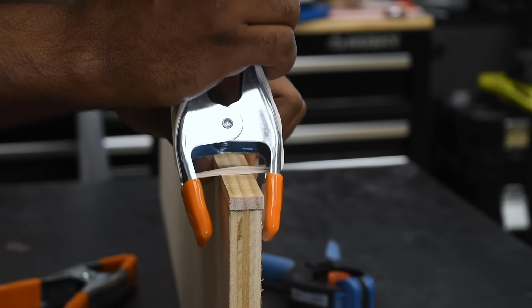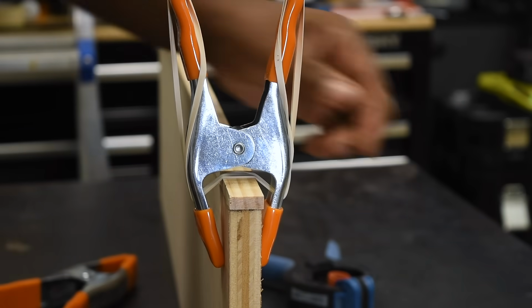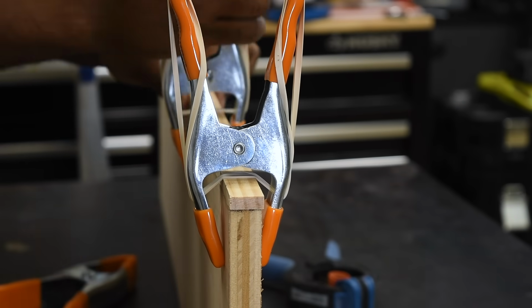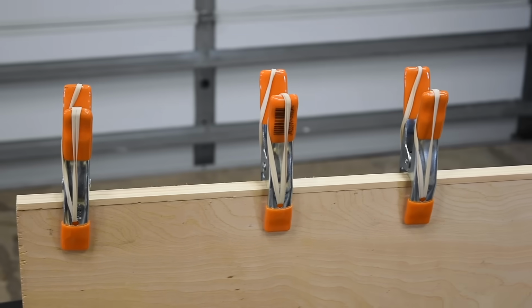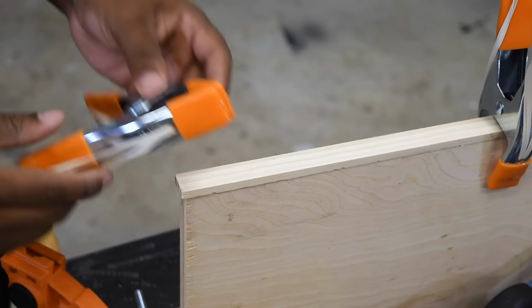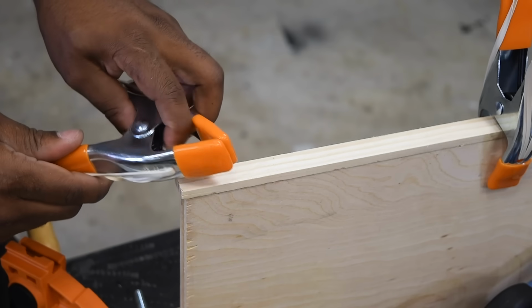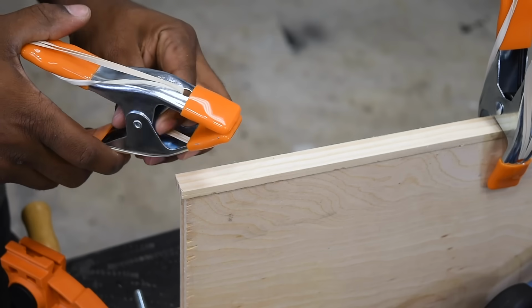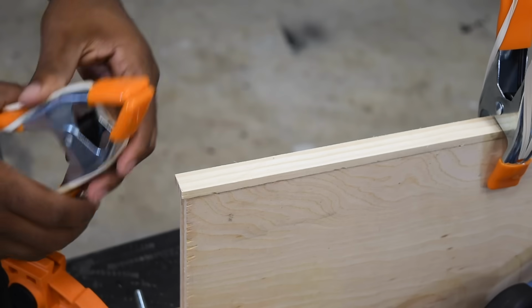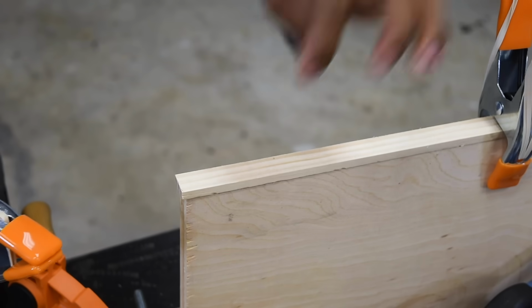And all I'm trying to do is utilize something I already have. And even having the Bandy clamps, there have been a time or two where I needed more and I just didn't have them. And this could have been an easy substitution. And obviously the rubber band's not gonna last forever, but if you're in a pinch, this is something that could probably save you and get you out of that pinch so you don't have to go crazy trying to figure out how to attach the front.